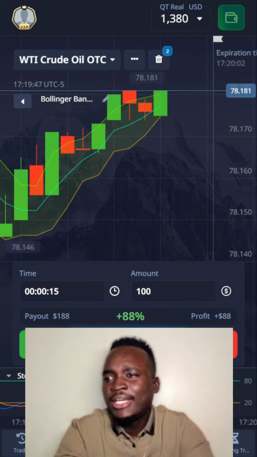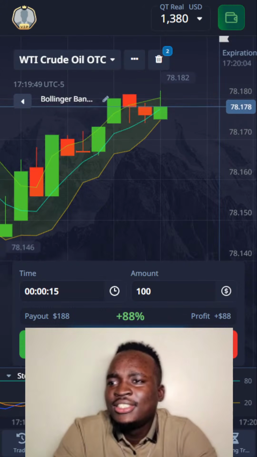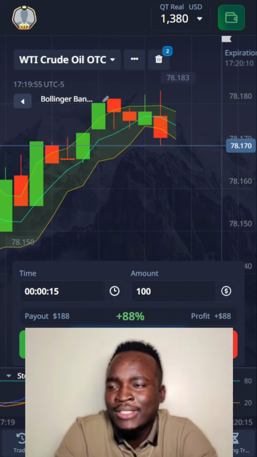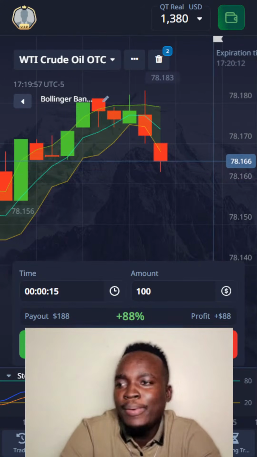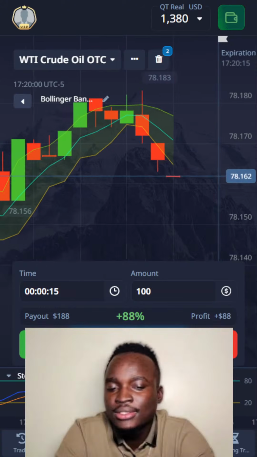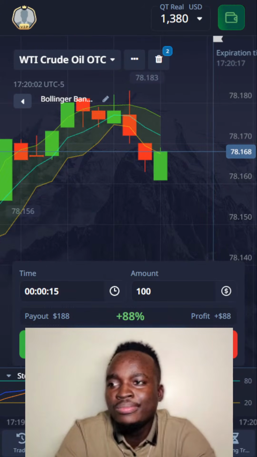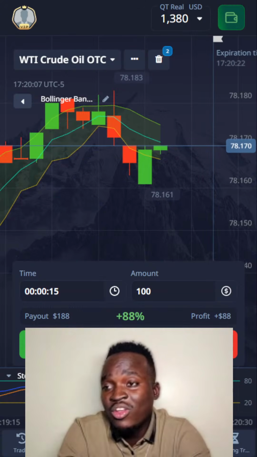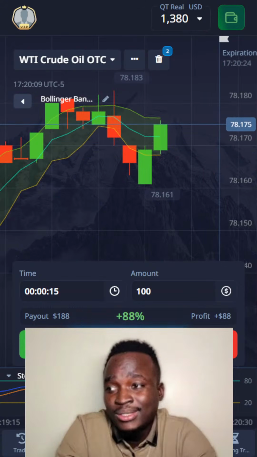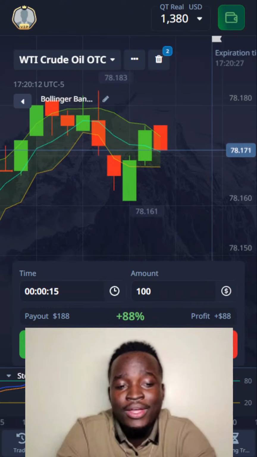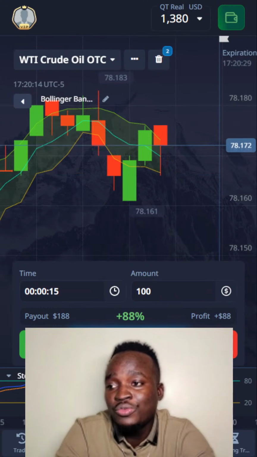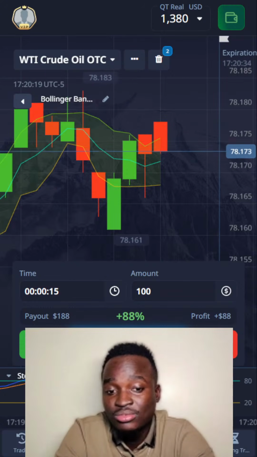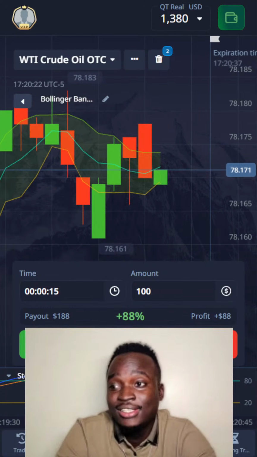Someone is saying your oscillator settings also show a return of 88% while theirs is 80%. Well, I'm having a VIP Elite account. With a VIP Elite account, they give you plus 8, so I have more payout structures. The normal free account is 80%, but mine is a VIP Elite account, so I have a bigger payout of 88%. That's why when I go to the currencies, sometimes they give me 92%, which is a very good thing. With commodities, they give me 88%. Okay.